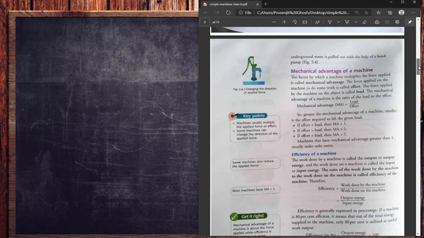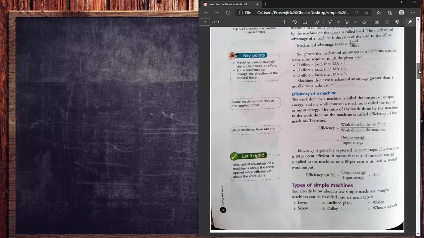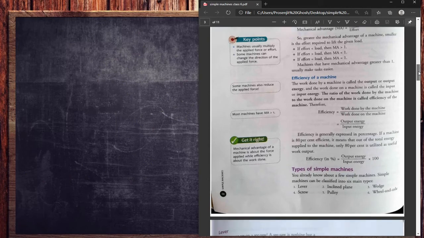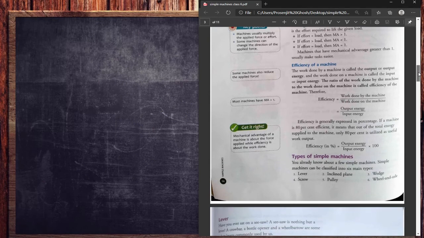Okay, so this topic is over, I think. And also you have to find the efficiency in percentage, so all you have to do is just multiply that output by input energy ratio with 100 and you will get in percentage as dictated over here. So that's it for today, and in our next class we will start the simple machines.